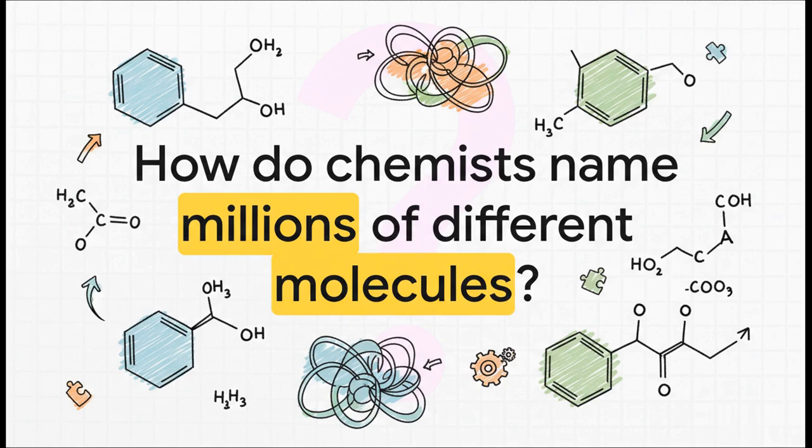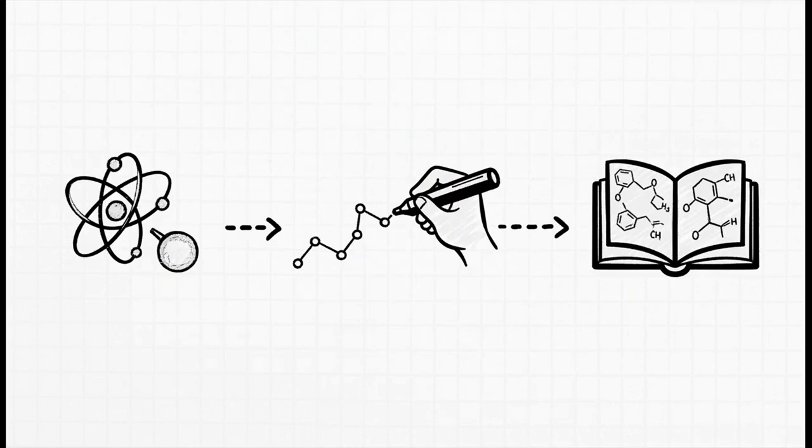But the secret is this really elegant system. It's basically a language with its own alphabet, its own shorthand, and yeah, its own grammar. And that's exactly how we're going to tackle it today, like we're learning a new language. First, we'll get to know the alphabet, the atoms. Then we'll figure out the shorthand, how chemists actually draw these things. And then the really fun part, the grammar. These are the rules for how you put it all together to build their names.